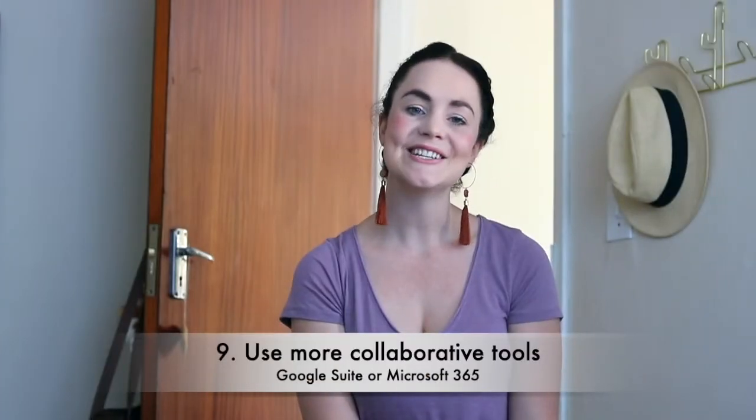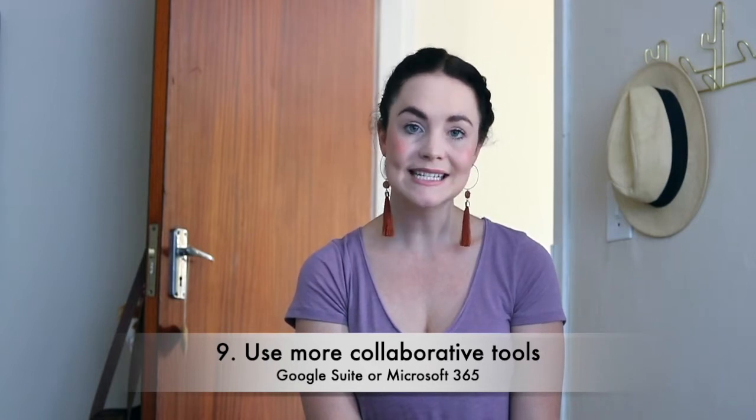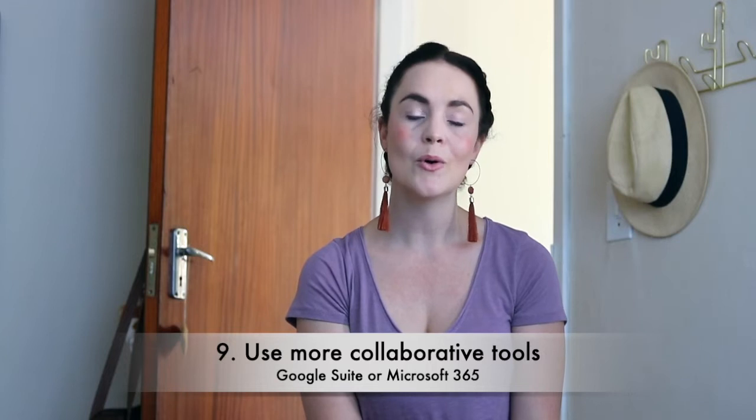I would also suggest using this time to work more collaboratively with your team. And the easiest way to go about doing this is to use more collaborative tools. So instead of using Microsoft Word, why not look at using something like Google Docs? Excel, there's a different version called Google Sheets, and PowerPoint, there's a version called Google Slides. And what this means is that you can have multiple people working on the same document, and then that document can get shared via a link, and people can make their own changes on the document without version control nightmares of the same document flying forwards and backwards between your teams.